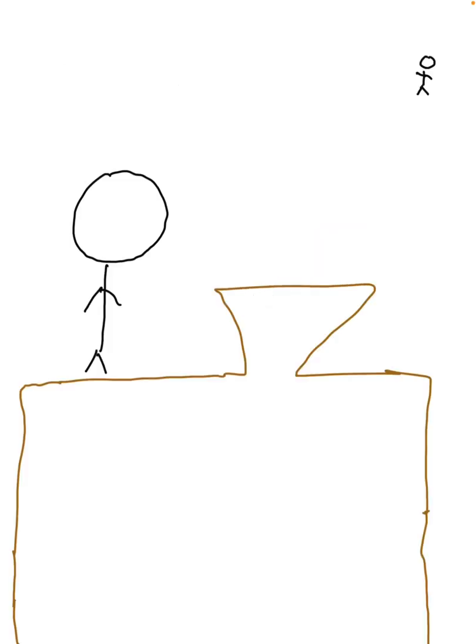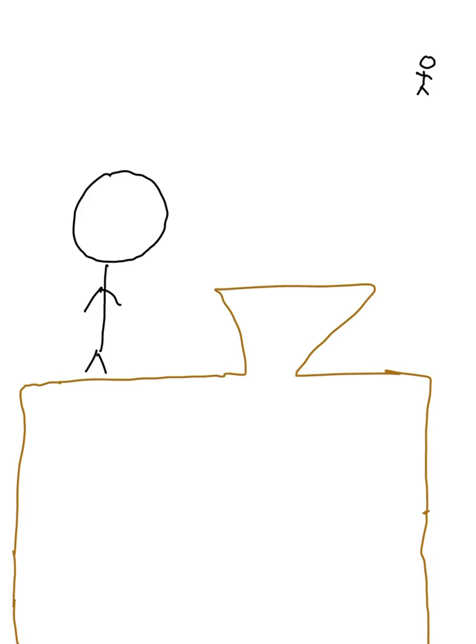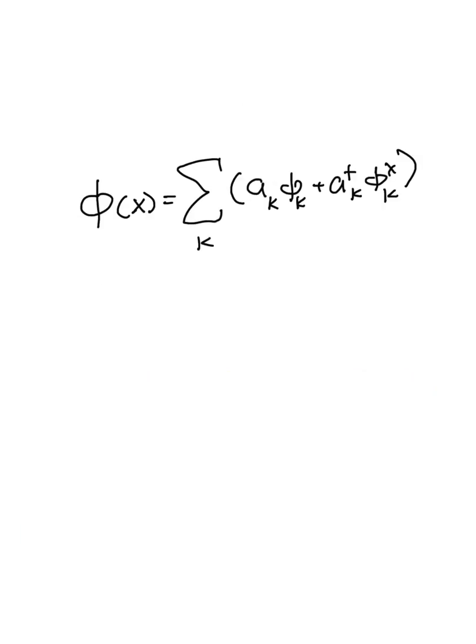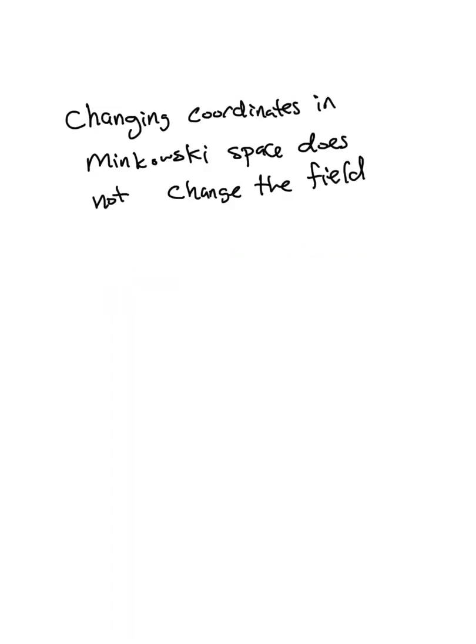Now, we know from relativity that things can look different from different frames of reference, like energy and velocity. A frame of reference is really just a coordinate system, and we see that our field depends on quantities like position and momentum, which will look different in different coordinate systems. This means that the formula for our field may sometimes look different in different coordinate systems as well. It turns out, the Minkowski spacetime, which is flat spacetime, our field always looks the same when we change coordinates, but the story changes in curved spacetime.